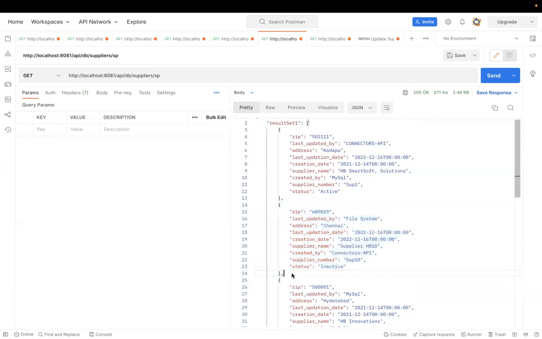So in this way, we can read a file from a location, transform the records, and then insert the records into the database. So we have two-way communication, both inbound process and outbound process, by using file communication.